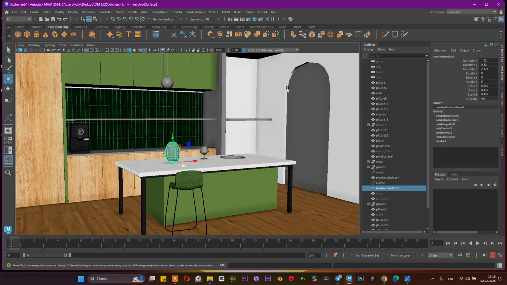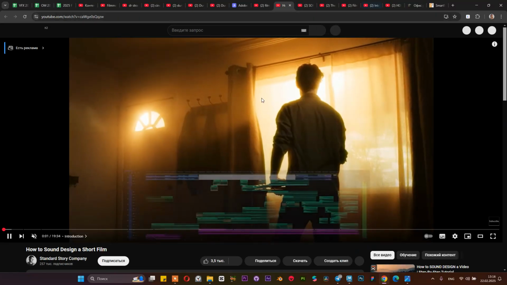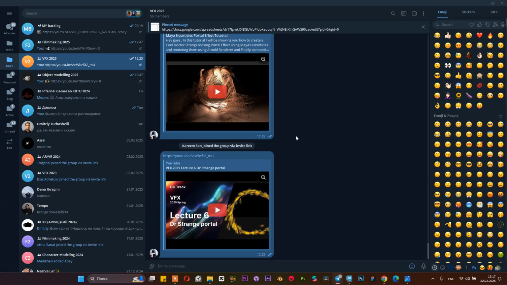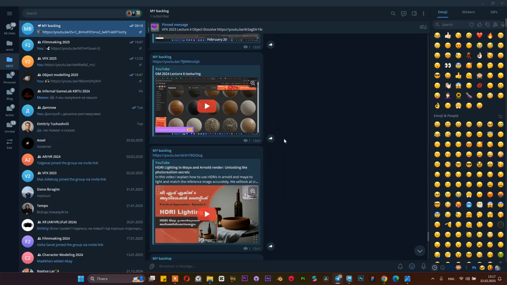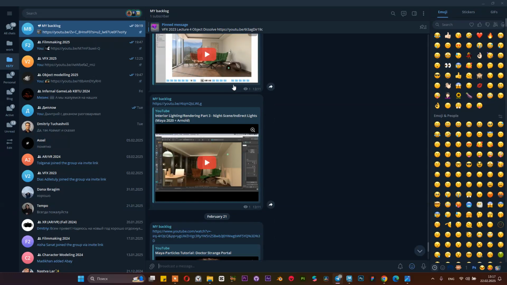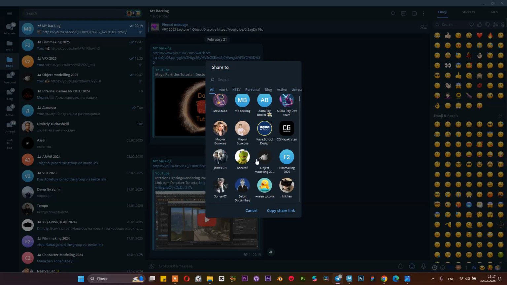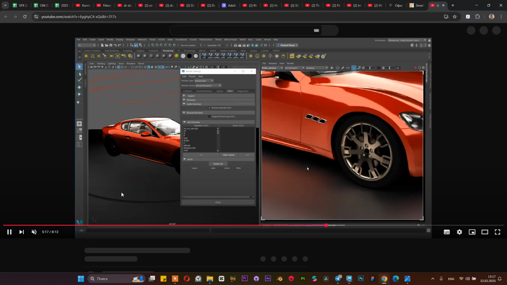You can start setting up the light even if you don't have any textures on it. You can use some basic materials for setting up the first light, and after that you are going to create some shaders. I will send you some interesting tutorials that will help you to create a really good rendering process. This is the first part of the tutorial. On this first part, you can see some of the materials have a basic setup.